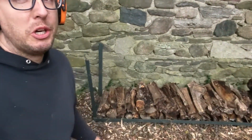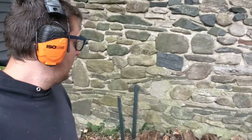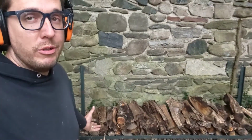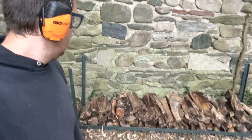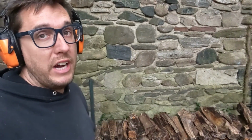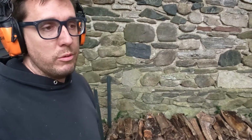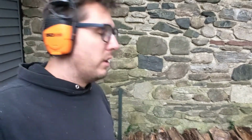All right, so I repurposed the metal shipping container from my sawmill to make a little firewood rack. This is some really old firewood that's been sitting around. It's probably not great, but it should be really dry compared to the firewood that I split earlier. There's a bunch of it here from my friend who used to do firewood here. So I'm hoping to use all that stuff up before going to the firewood that I split, which will give mine more time to season, get dry, and in general be better. So anyway, that's going to do it, guys.